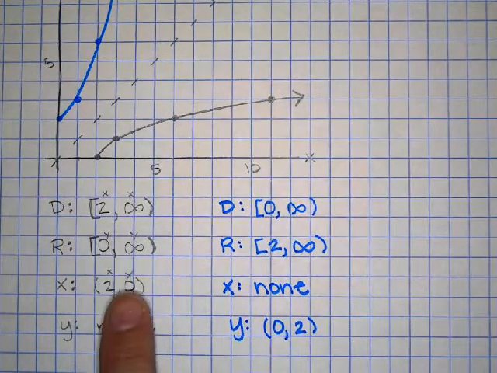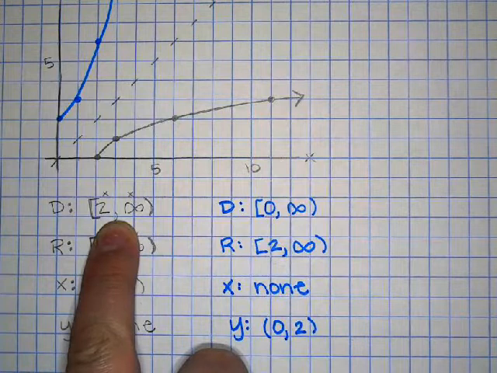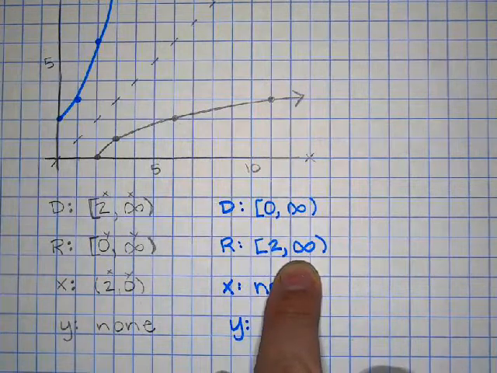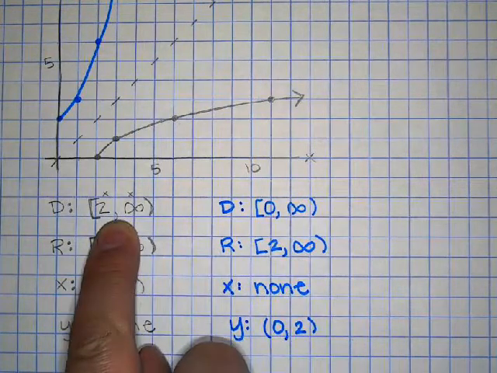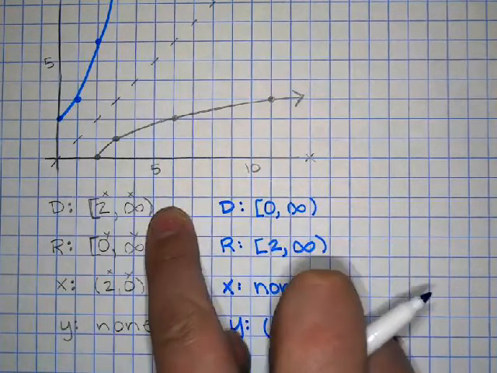Students will take the domain and they will tell me the range on the new function is infinity, 2. Should you switch the order? No, because they're both x values. You don't have to switch the order of two x values. So all you're doing is trading x and y's.